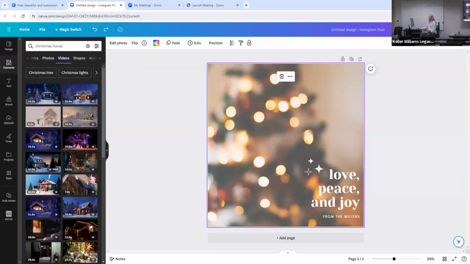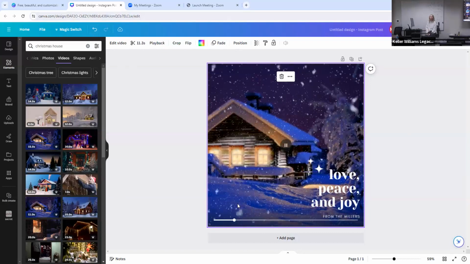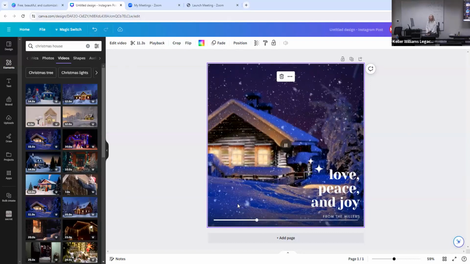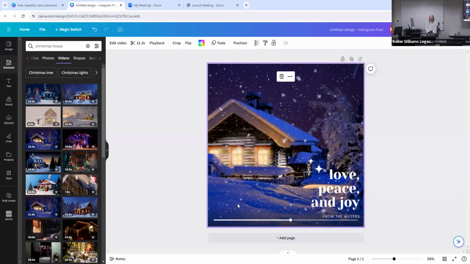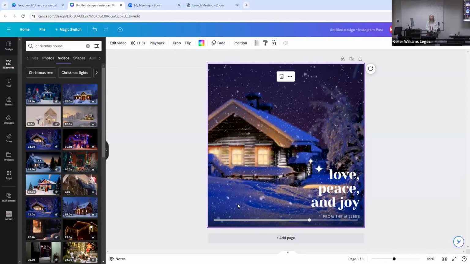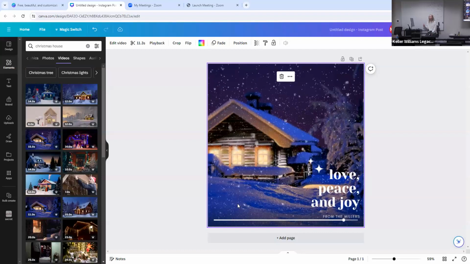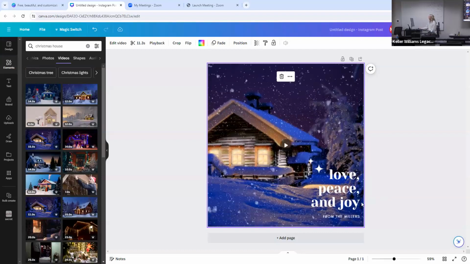And you can also even look at videos. Say you wanted to do moving content. They have like a Christmassy holiday content already plugged in here. So if you wanted to send like a little video to your clients, that's a really cool one. It's just ready to go. Especially on stories, because moving content on stories gets more views than just static posts. This would be a great one to change into a different size.